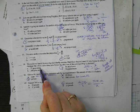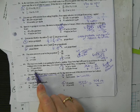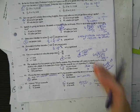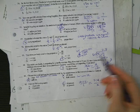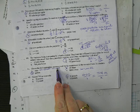It's just 22 boxes. You think they need the same amount of juice for doubling the kids? Somebody's going to be crying. And then B, like I said, this is going to be really messy if you give these kids this much juice. Yeah, they're going to need to go to the bathroom a lot. It's probably the same with D. So use your common sense when you're looking at these answer choices. If we just double the kids, we're just going to double the juice. It's that simple.